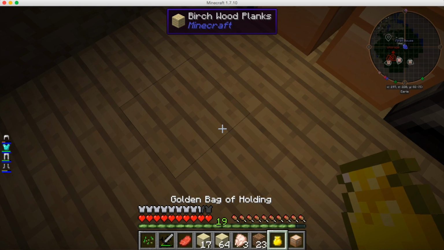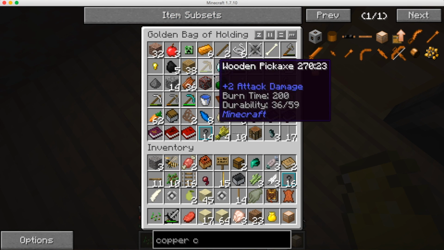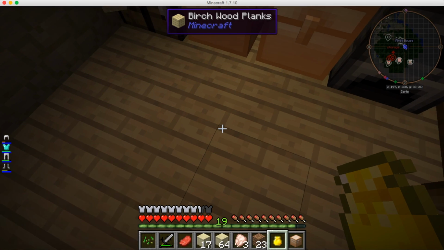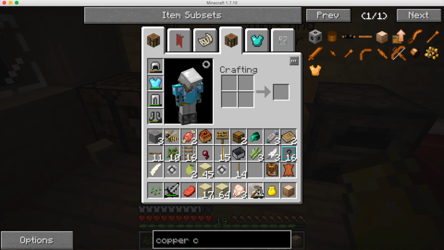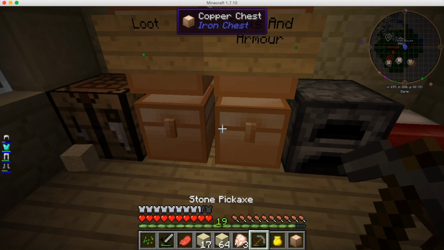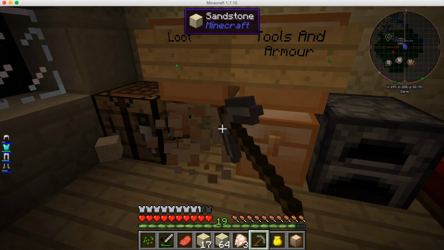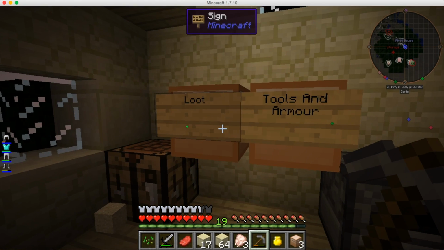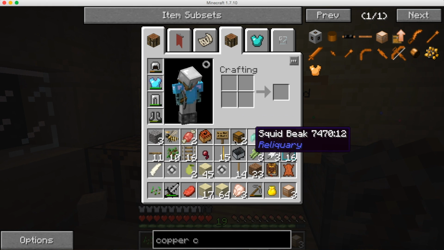Let me open up my golden bag of holding. I just need to get my pickaxe or some sort of pickaxe. I just need stone. Okay, hold on. Pickaxe over here. And then we will go like this. We'll mine this back up. Put these copper chests back. And then we will put the large chest back.